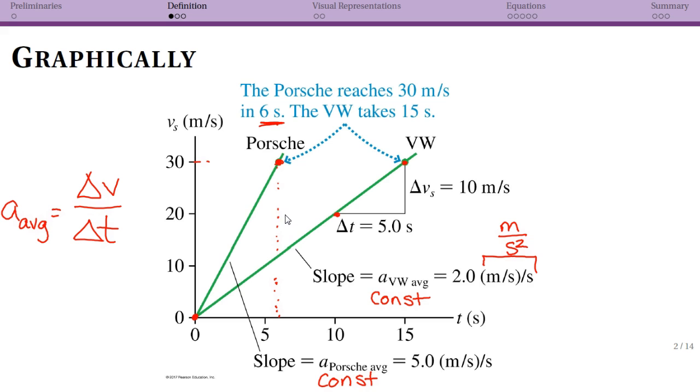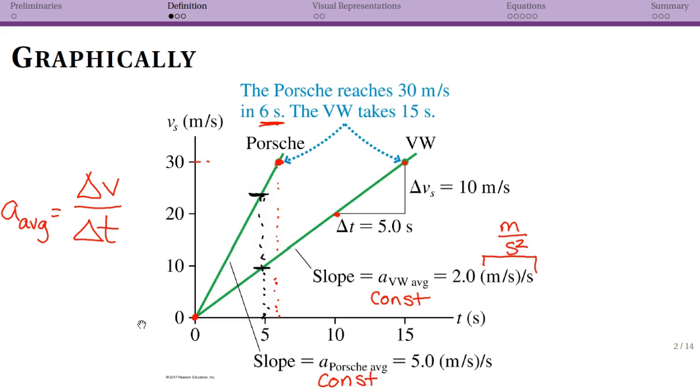So when we talk about an object having a greater acceleration, that means that the slope of this velocity line is going to be steeper. It's changing more rapidly. Now, another interpretation we can do here is that you can pick any time you want. For instance, let's pick 5 seconds, and let's look roughly at the speeds of our two objects, our two cars at that point.